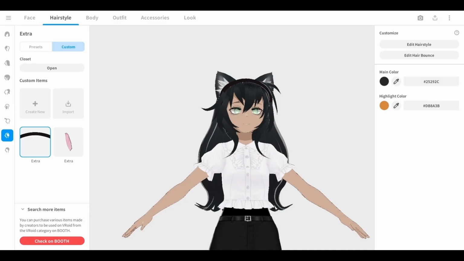So anyway, I tried looking on Booth to maybe find a ribbon or fabric that I could hang off the hair. I unfortunately could not find one that I wanted to use. They were mostly just bows, but I wanted more of a flowy fabric.